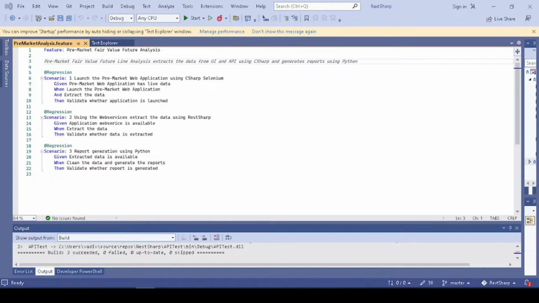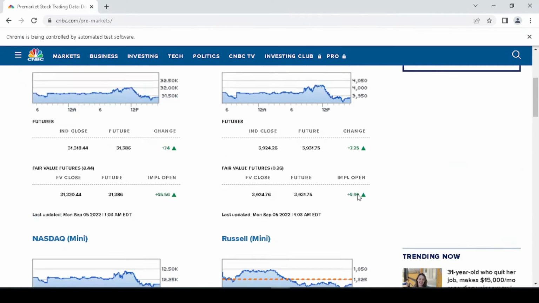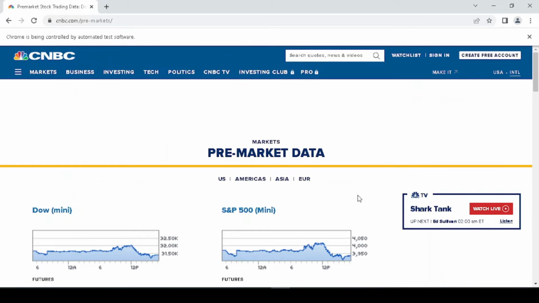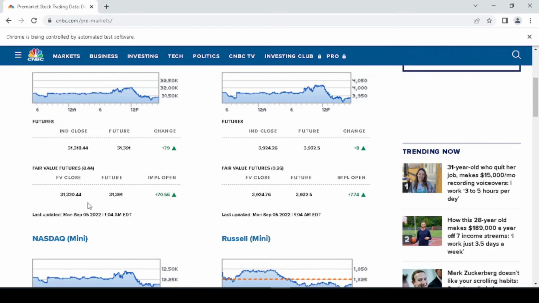The application under test which I have chosen is a pre-market analysis website. This is the web application. You will notice that the data rendered here by the web application is dynamic.